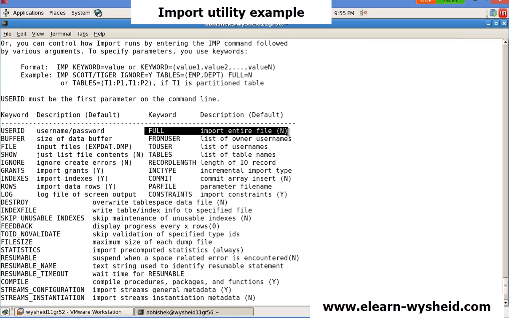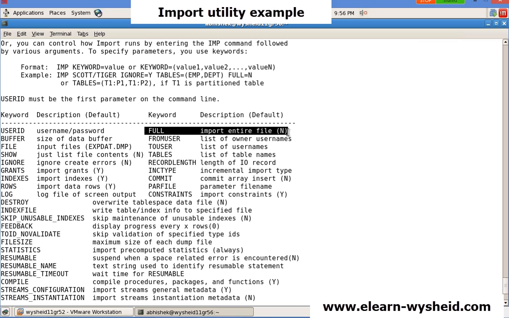So when you run the import with the index file and the file name, it is not going to insert the records into the table. Rather, it is going to create a file with all the create table, create index commands. Am I clear? Yes. That is useful whenever you want to replicate the structure of the database from one database to another. So you have two databases, but structure-wise both are different, and you want the same table structure, index structure, etc., to be available on the target. At that time you can use this option.